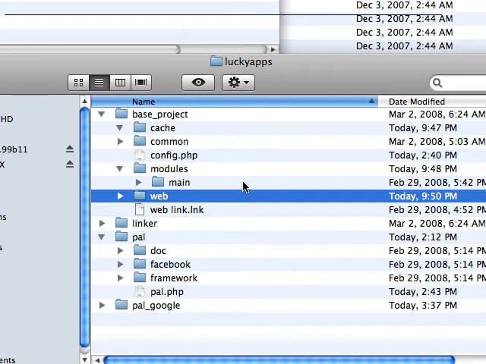Now, you may be asking yourself, or not, why this framework? I mean, there are many different PHP frameworks out there. There's Symfony and Solar, there's CodeIgniter and Kohana, and Cake, and all those other ones that probably would be offended that I didn't mention them. But here are a few things that set PAL apart. For one thing, it's really, really fast.